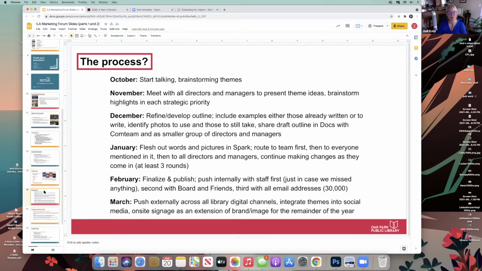The next question was, what's the process? We talked about this a little in the last presentation. The bulk of this is really done in January. I would say there's some thinking, some talking, some sharing prior, but January and February, kind of touching things up, is how that's working. We try to be very collaborative. We try to work with the framework, as I mentioned, that's already defined by our strategic plan.